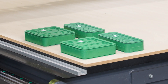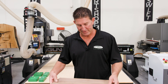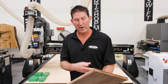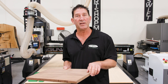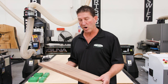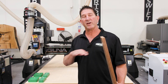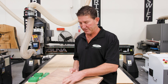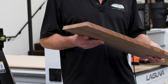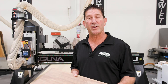They sit directly onto the spoil board and what we're going to demonstrate today is this piece of walnut. It's just got a raw edge and we're just going to square it up and put a little detail edge on it. You cannot suck this piece of hard wood down onto the spoil board. Spoil board is more for very flat laminate work — there's always going to be some kind of warpage or a knot or something which is not going to allow you to suck down to a normal spoil board, and we're going to demonstrate that as well.